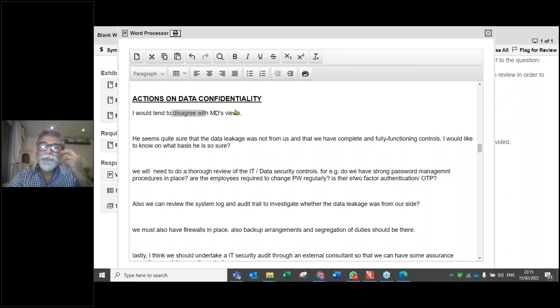What I'm trying to tell you is make it simple. Otherwise, you will not be able to complete in 4 hours. Can I write more? Yes, I can write more. But I'm deliberately telling you to write less because I want you to complete on time. At least try this as a starter. If you are able to complete this on time, then you can write a little bit more. But if you are still not completing in time, then this is enough.